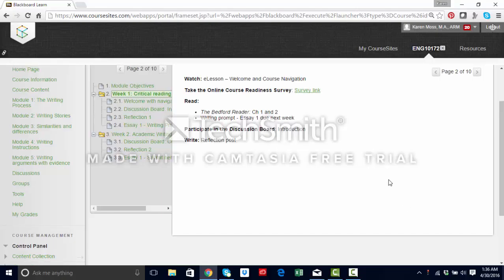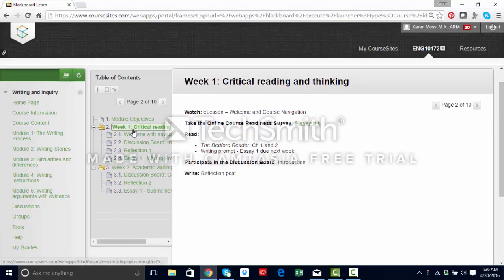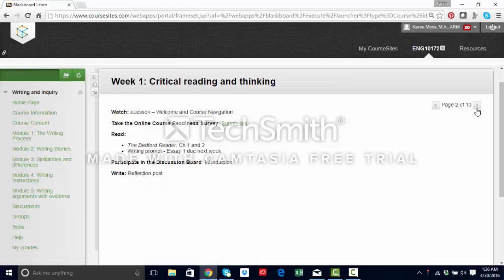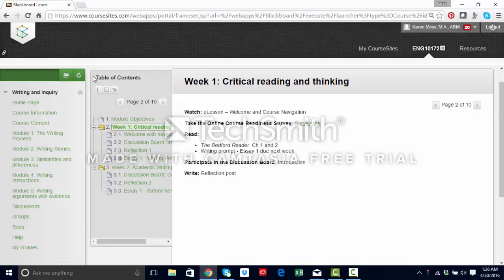So as I said, there's a couple different ways you can navigate. You can navigate over here to the left on any of those hyperlinks, or you can close the table of contents completely and just use the navigation here. I like looking at the table of contents so I know where I'm going. But that's completely up to you.